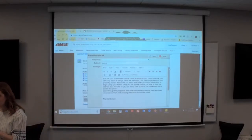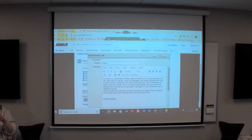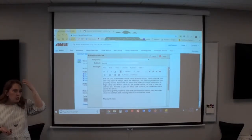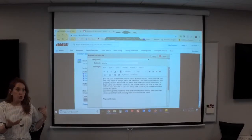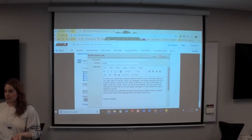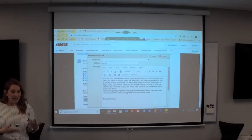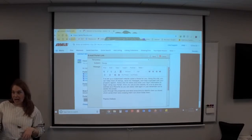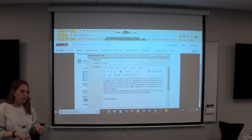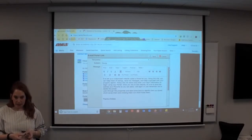I think it's nice to add a little breadth to it, right? We have trouble understanding what a portal is, so guess what? Your clients are gonna have trouble understanding what a portal is too. So maybe giving them a little ditty about, hey, what's this portal for? You can search in it. You can't save your searches, but if you find something you like, maybe jot down that MLS number and shoot me a message, and I can add that to your search, right? I can add that property. No way to favorite them at all.